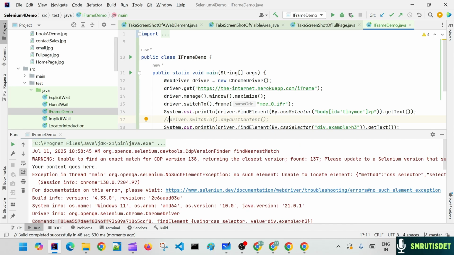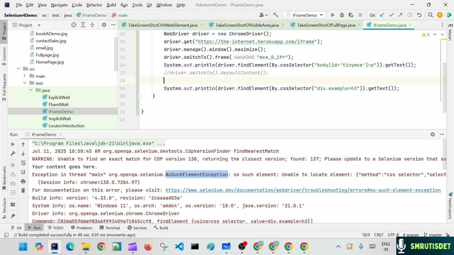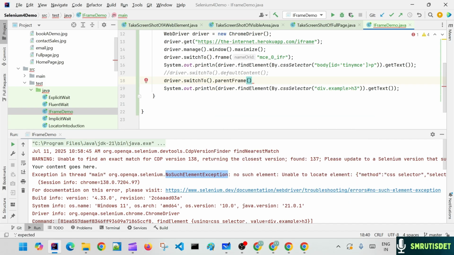It is not able to identify that particular web element, no such element exception, because we are still inside the context of the iframe. So we need to switch to the default content, or you can use driver dot switchTo dot parentFrame. So parentFrame is also another way to do it.